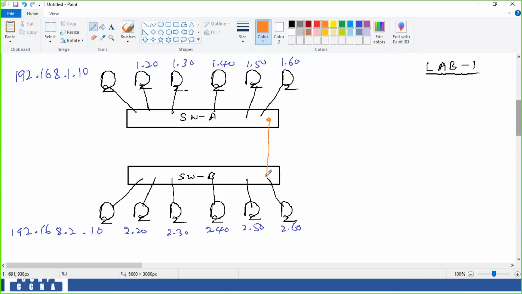Now tell me, will device 1 and device 2 communicate? In switch A, will all the users communicate? Yes. Why? Because all are in the same network and connected with a switch.